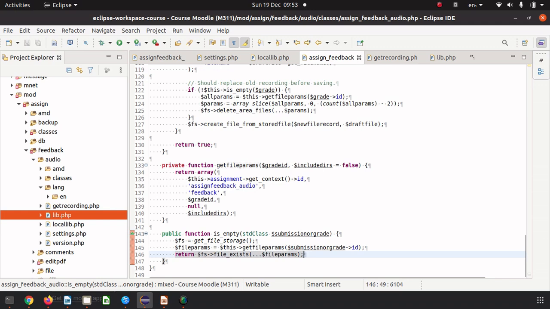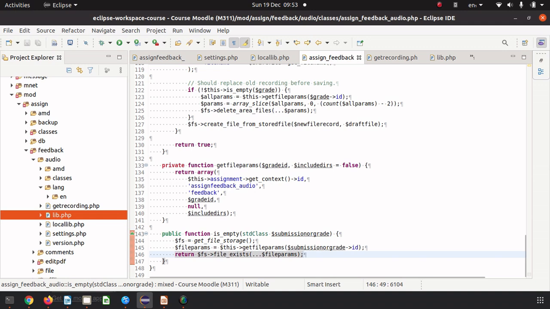So let's look at these mainly, and it's simple. isEmpty gets the file storage. Our grade ID is what we use to identify our file, so it's the item ID for the file. We get the file params, pushing through the grade ID, and then we check if the file exists using the file params we get back.